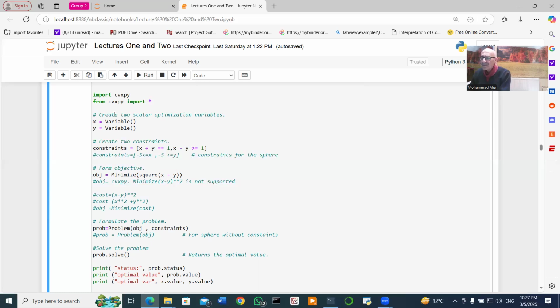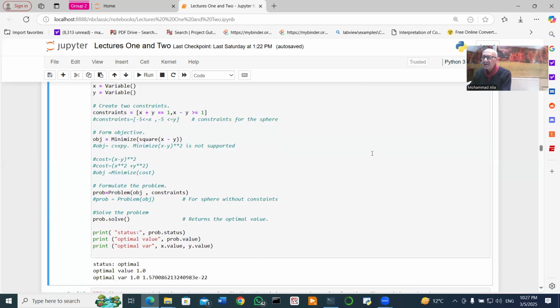Now create the variables, variable 1 assigned to x and variable 2 assigned to y. So now we have two variables already. One of them is called x and the other one is called y.